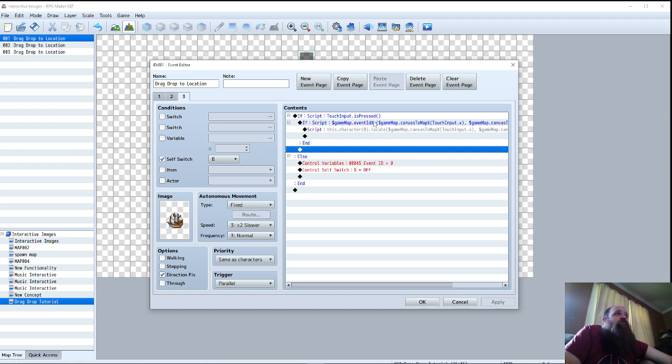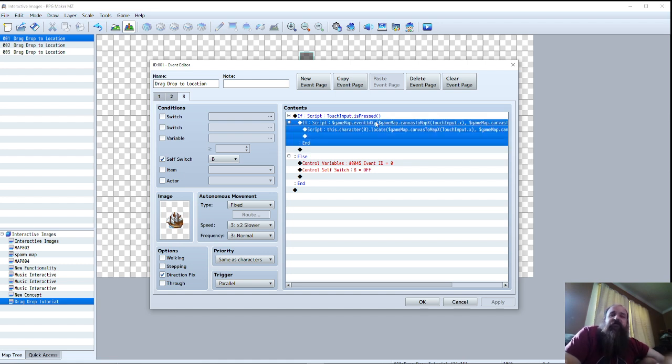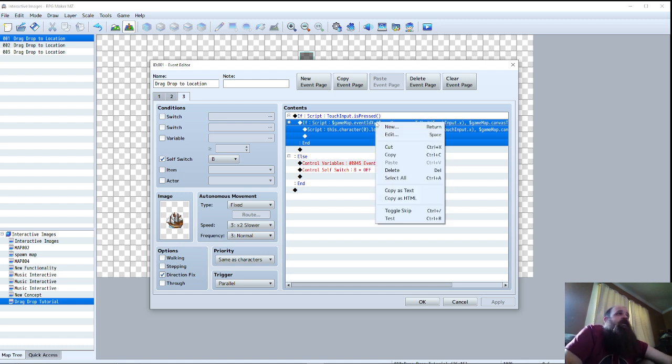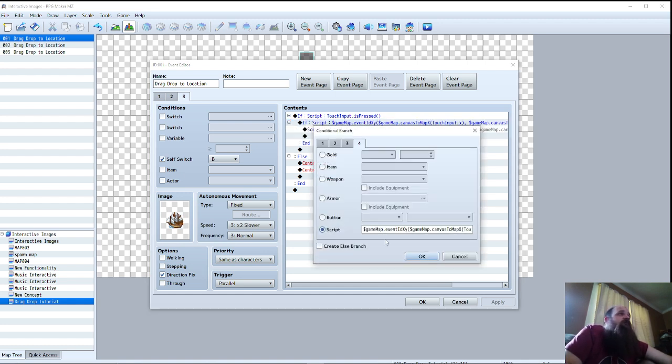After that condition, we need to put a condition in that verifies that there is no event at the location you're trying to move the event to. That code is gameMap.eventIdXy equal to 0.